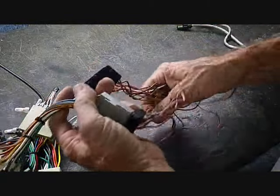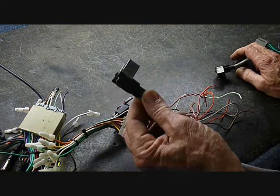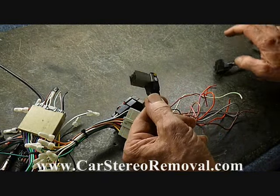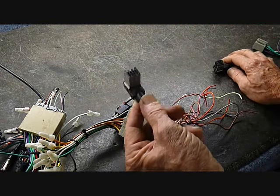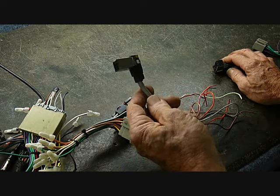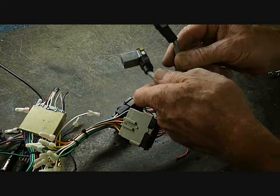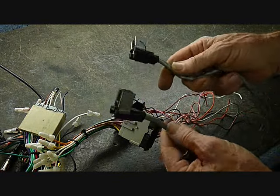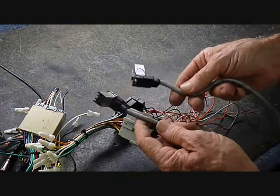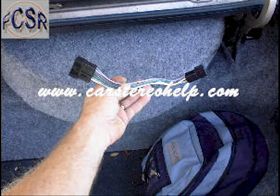On some occasions, Ford has amplifiers in the car, and this would be one of the extra cables you might find in the back of the radio. There are several adapters for this — one adapter will mate to this and give you your speaker wires, and you'll need the amplifier bypass cable to go to the trunk of the vehicle and bypass the amplifier. The reason for bypassing it is the original amplifier probably has 25 to 30 watts, while most aftermarket car stereos today have 40 to 60 watts. So you'd be jamming 40 to 60 watts into an amplifier that only outputs 25 to 30 watts. The amplifier bypass cable bypasses that amplifier and allows you to keep your 40 to 60 watts.